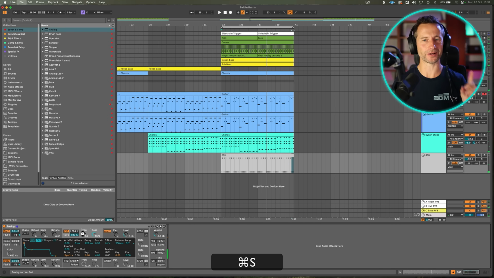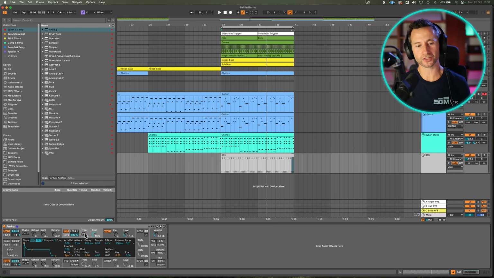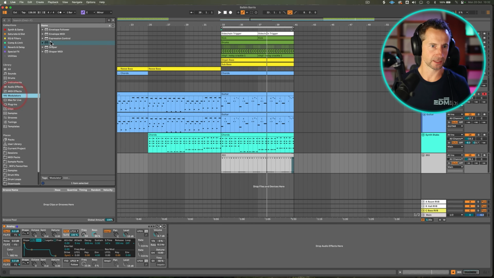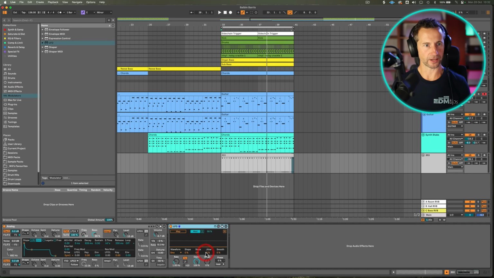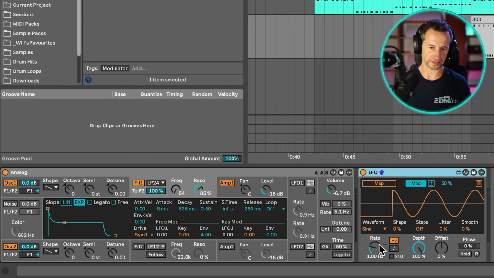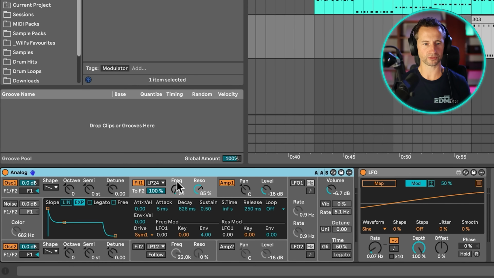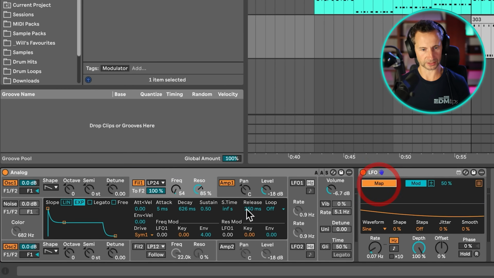Okay, yes, but there's one thing else I wanted to show you with this. You could hear it sounded pretty cool when it was opening up. Now I'm getting excited, see. So I'm going to go to MIDI effects. I'm going to go to, actually, no, I'll go to modulators. I'm going to throw this LFO on there. And I'm not sure if you still need to have Max for Live to access this, but I'm going to basically control a parameter that you can't really usually assign an LFO control to, low frequency modulator, but I am going to now be able to do it because I've got this LFO thing.